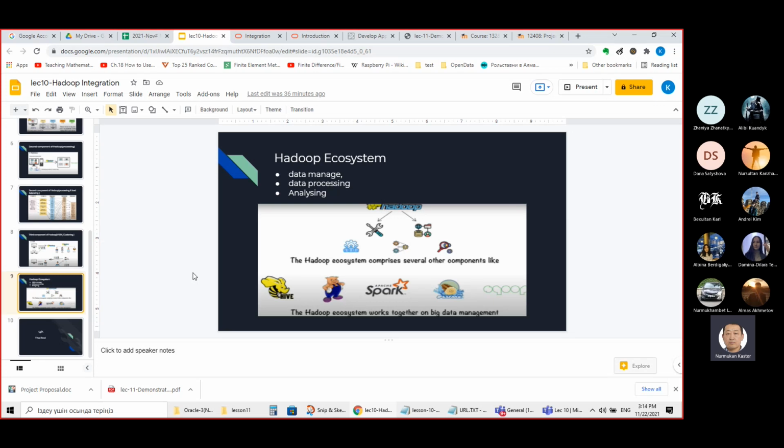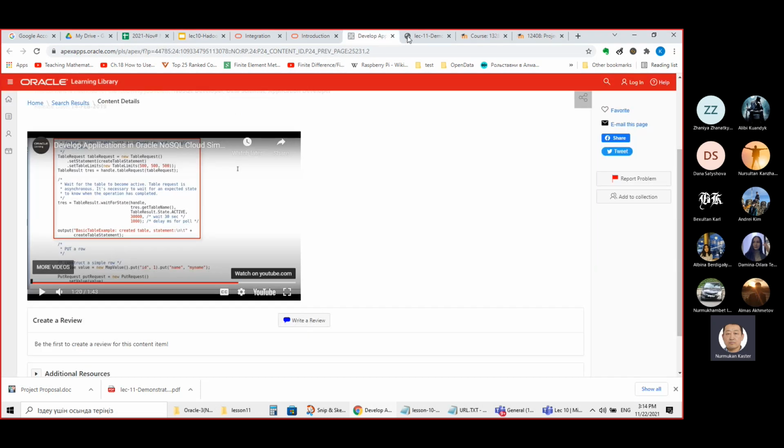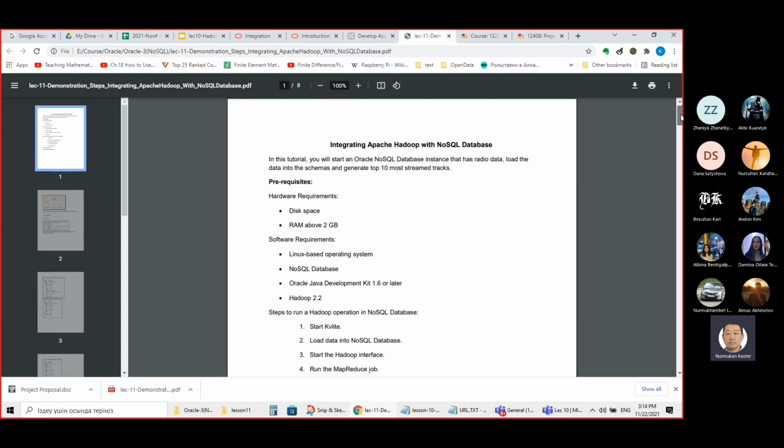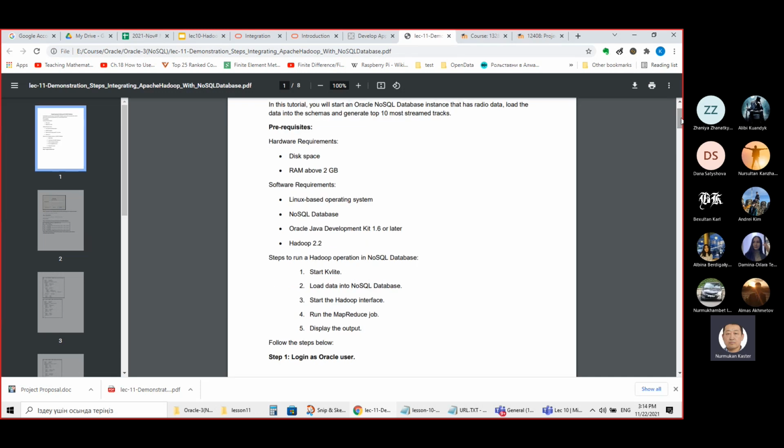Oracle NoSql also integrates with Hadoop. How they integrate with Hadoop is what we need to talk about in this stage.